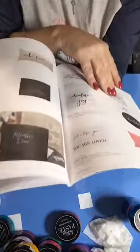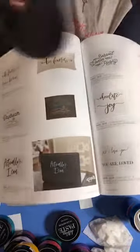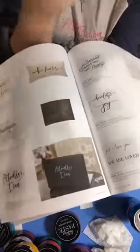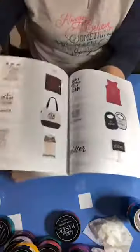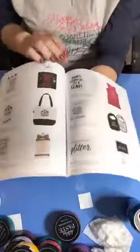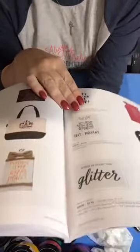These we already have. We have, today I choose chocolate or joy. You can mix up what you want. That would be really cute. Today I choose, and have little like rounds. Let's say chocolate or joy, and you can choose whatever you want. That would be really cute. Or even on a two-sided board, like I choose chocolate, I choose joy, and you can change it to whatever you want each day. Summer is my happy place. That's a new one. Don't grow up, it's a trap. Oh my gosh. Oh my gosh.